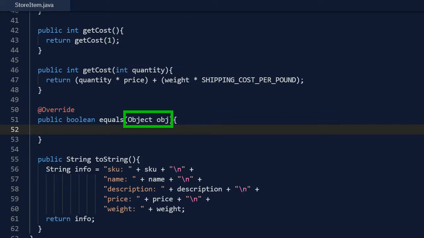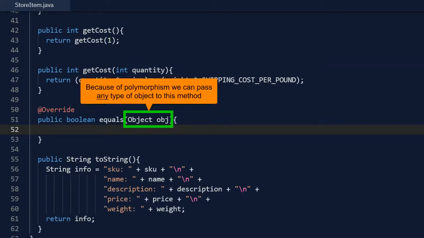Since all classes have the object class as a parent, or a grandparent, or a great-grandparent, and so on, all objects we create can be referred to using an object reference. So by putting object as the parameter's class type, any type of object belonging to any class can be passed in this method. This makes the equals method as general as possible. You can pass pretty much anything to it and it will give you an accurate answer.